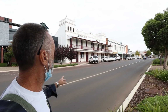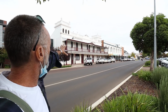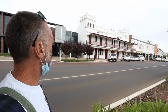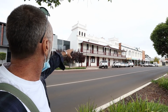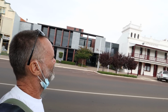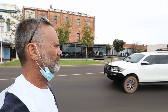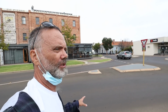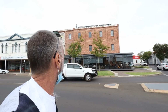And what I didn't mention before when I was with Peter at the CRC, that's the CRC over there, but it's in the old Katanning Hotel. Now the local shire, rather than let this gorgeous old building rot, incorporated this new building into the old building, and all the shire offices are in the old Katanning Hotel. Just gorgeous guys, this whole street just amazing. So when the railway came through, Frederick Piesse and his brother realised the potential of Katanning, and in 1889 they built this flour mill, and this was a running flour mill.